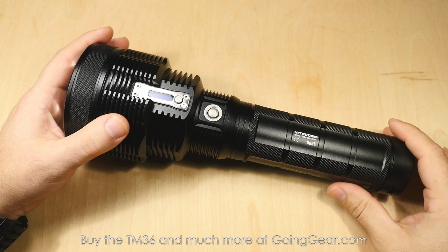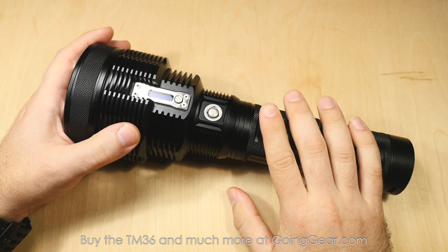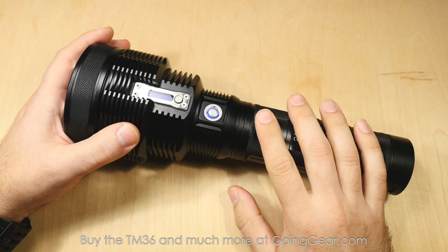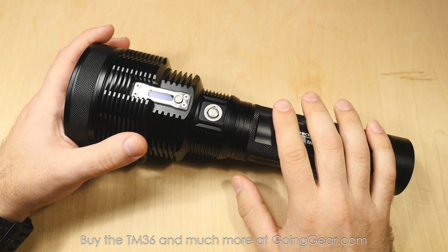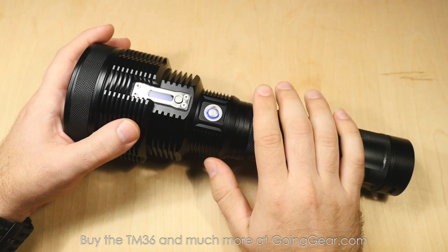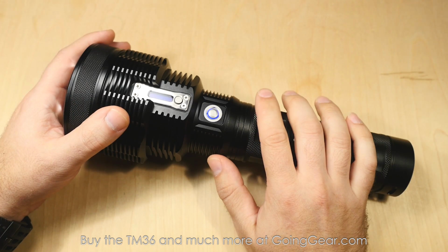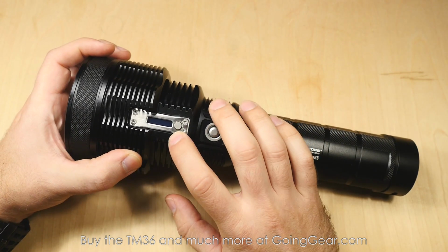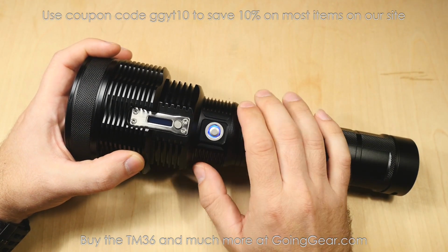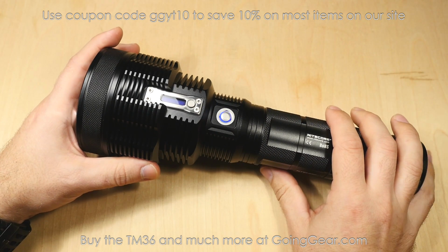Alright, here we are with the Nitecore TM36. Some basic information about it: 1800 lumens on max output, 1100 meters of beam distance. Pretty crazy beam distance on this thing. Goes out really, really far. Luminous SBT70 LED in here goes all the way down to 50 lumens where you get a lot better runtime, and you have a little LCD screen right here so you can see the information about all the different modes and outputs and battery life and everything. We'll show you that better here in just a second.